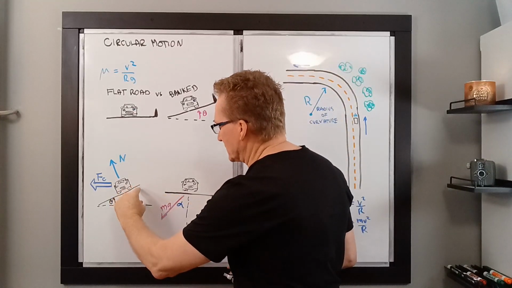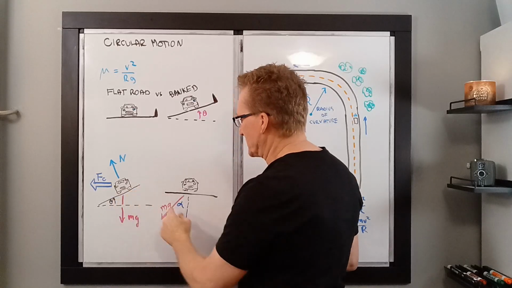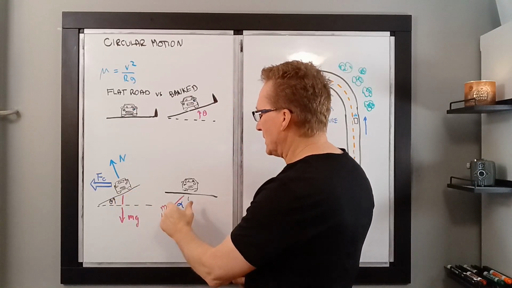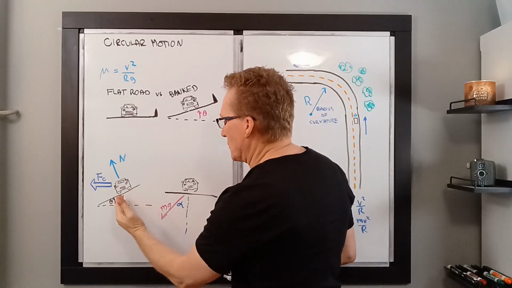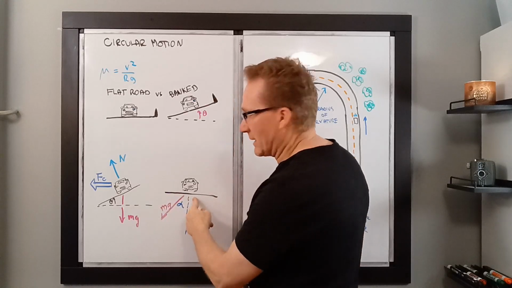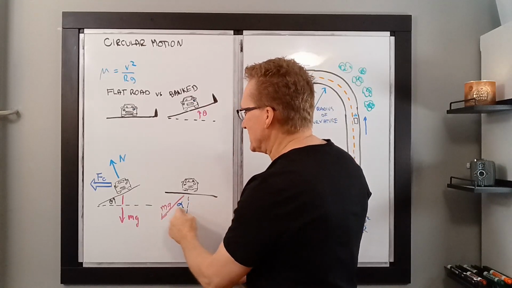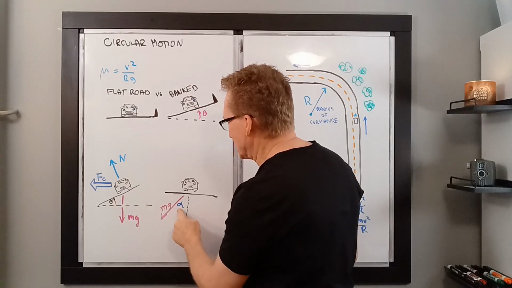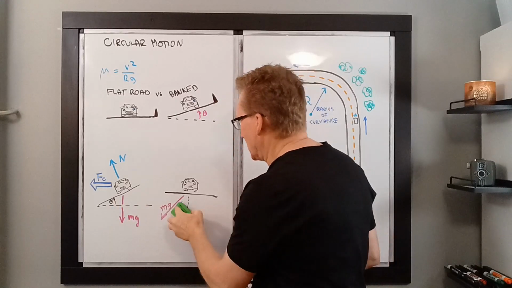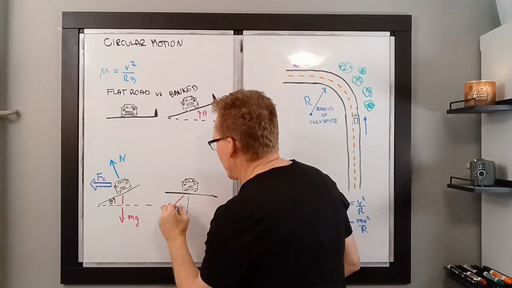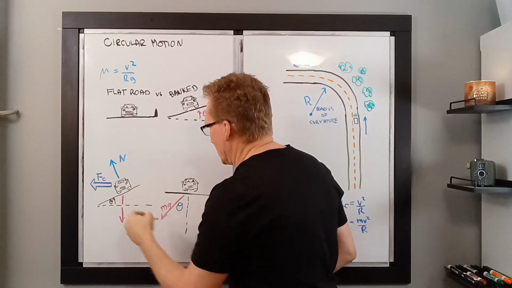Well, just think about this for a second. What if we flattened out the road and made theta smaller and smaller? What would happen to the angle alpha? Obviously, gravity would become more and more perpendicular, or identical to this perpendicular. It would be the same as this. That means this angle theta is the same as this angle alpha. So I'm just going to rewrite it that way. This is also the angle theta, same angle as we have over here.